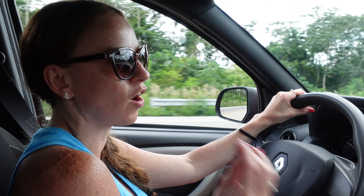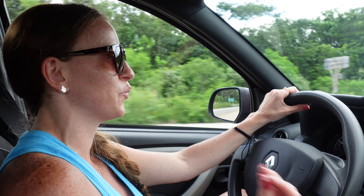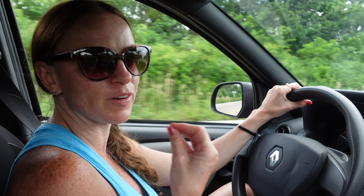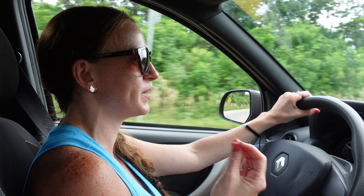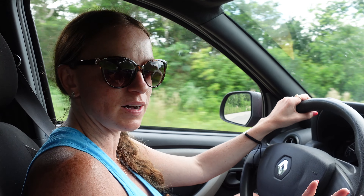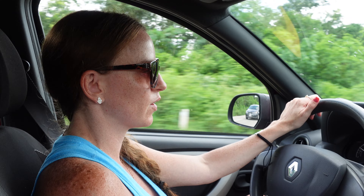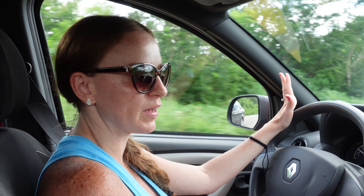There really aren't hardly any tourists here, and the vendors just jump when they see any car, especially a tourist. I just wish I could stop at every single one and buy something to support them, help the economy, and help feed these people and their families. But it's impossible — there are so many of them, one right after the other. Hopefully things get better soon for them and everybody else.